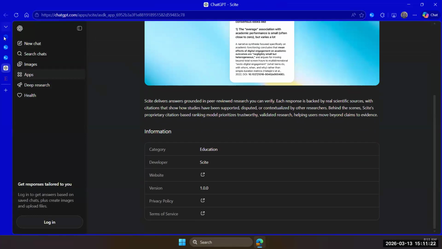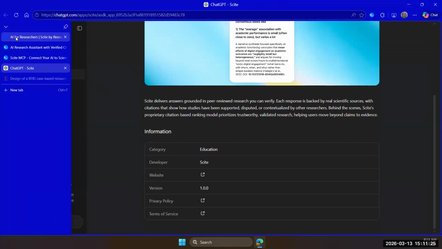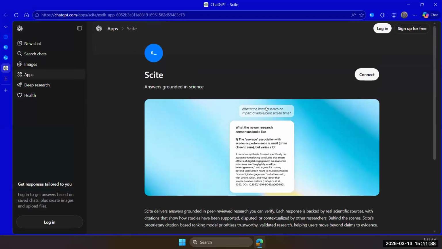For now, this MCP connection only connects to the open access content, because, like I said, Scite has a lot of content which is behind a paywall, and we have the agreement from publishers to put that content in Scite, but we don't have the agreement to expose this content outside. So for now, the MCP connection to Scite will look only at the open access content.